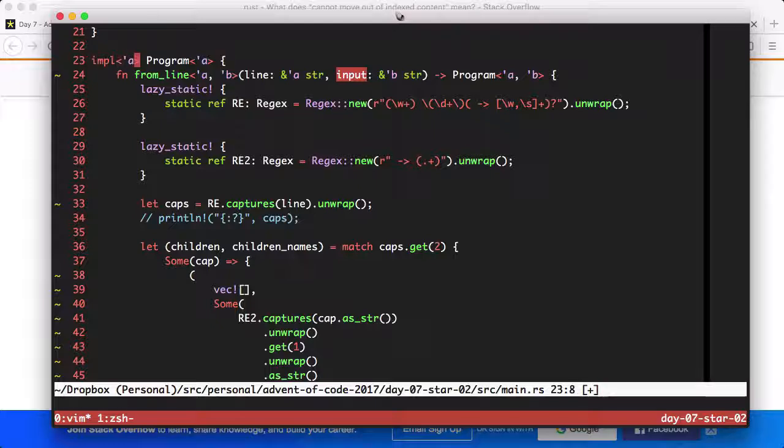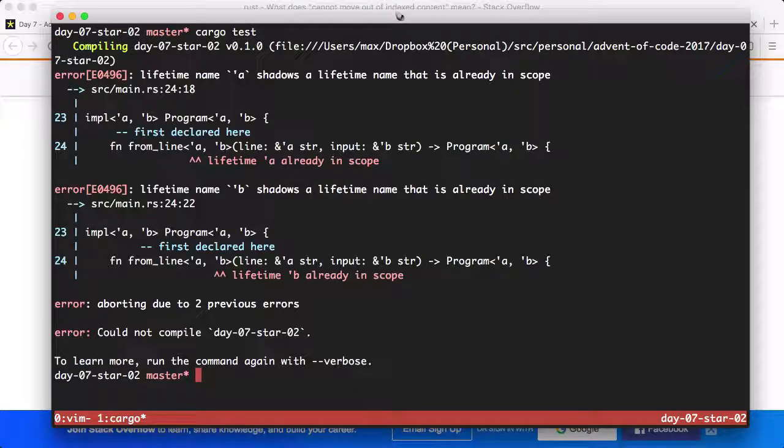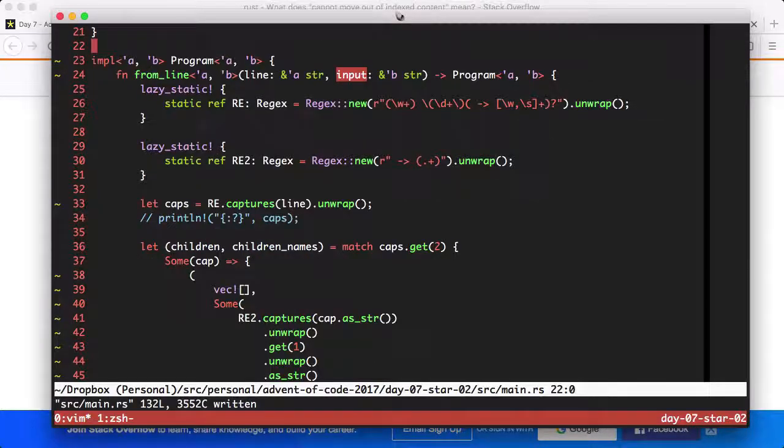Oh boy. I might have made this twice as complicated. Oh boy. I don't think I did good.